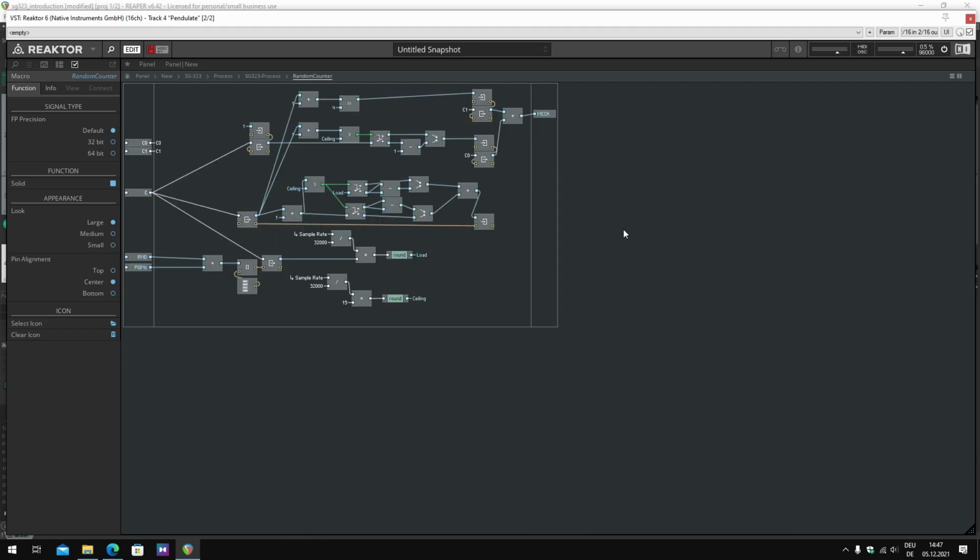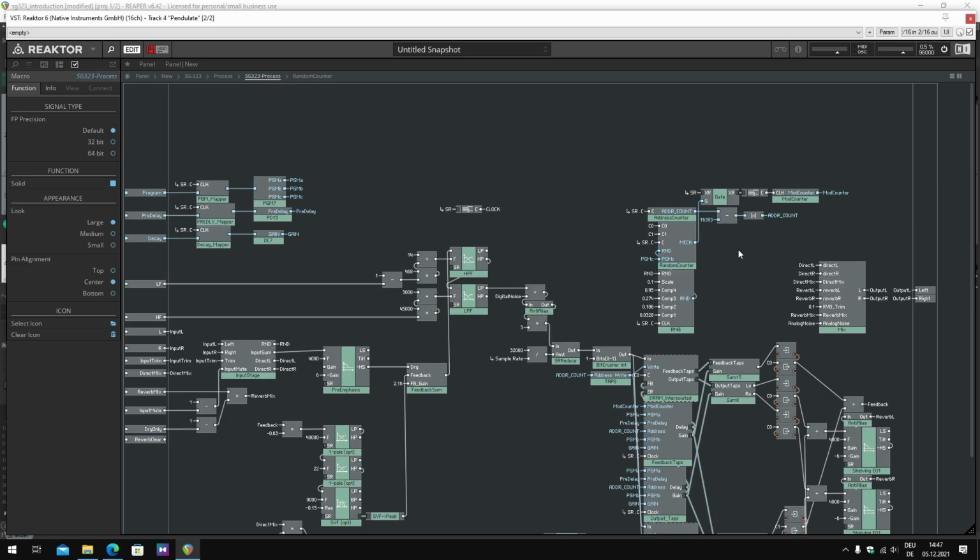And here again, you can see those C0 and C1 signals, which are the clock signals depending on what sampling rate we're running, because this is also different for the modulation counter. And here's also some scaling for the modulation counter. Whenever the modulation counter reaches its highest value, it will reset and send a clock signal.